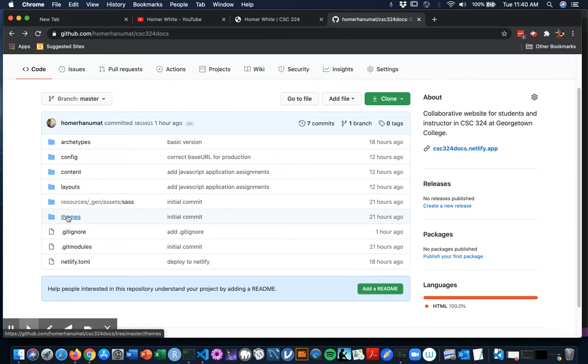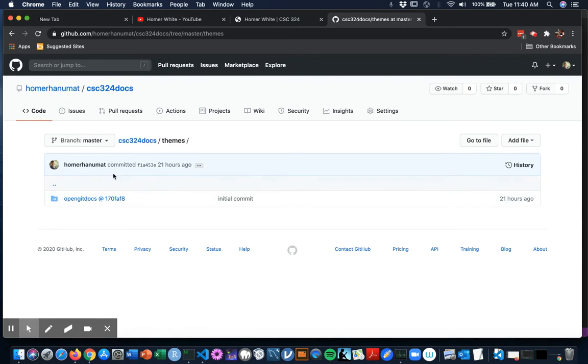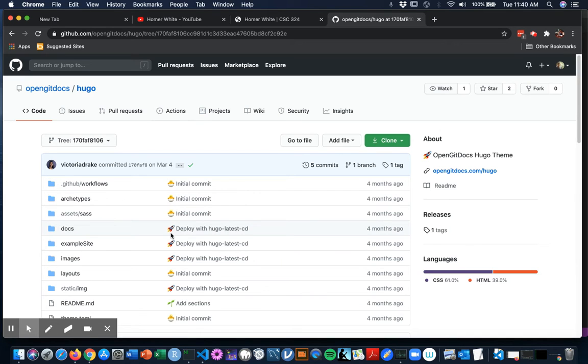It's going to have a themes directory, and inside would be the theme that's used to make this wonderful little website. And when I click on it, I don't see the theme. There's not a whole bunch of folders there that do all the things themes are supposed to do. Instead, there's a little reference to somewhere else on GitHub. In fact, if I press this, then I come to another GitHub repository that contains this theme.